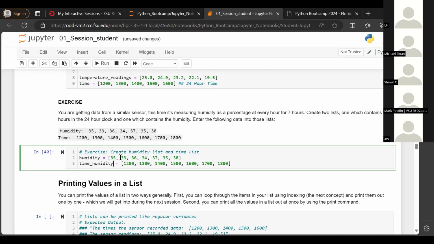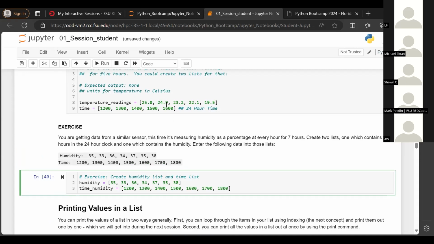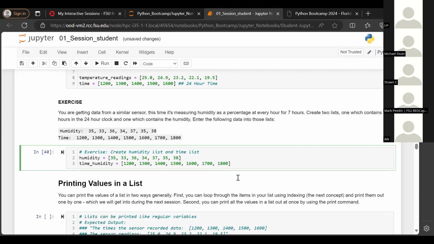Before, we had the weight in kilograms and the weight in pounds, and we were denoting those to make sure that we knew what the units were for each of those weights as we entered them. For this example, we had temperature reading and time as separate lists up here before our exercise. And now that we're setting time below, if we set it to the same name, we'll overwrite the previous time, which might cause some issues later on.